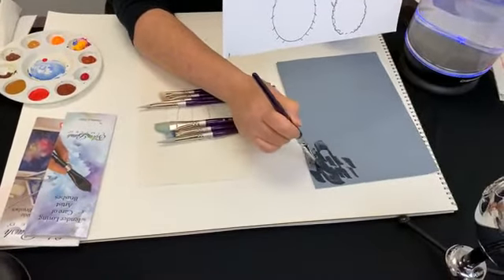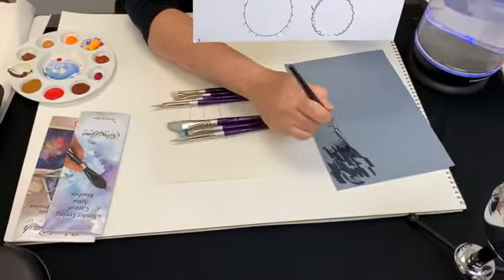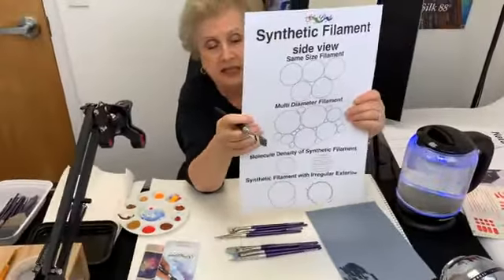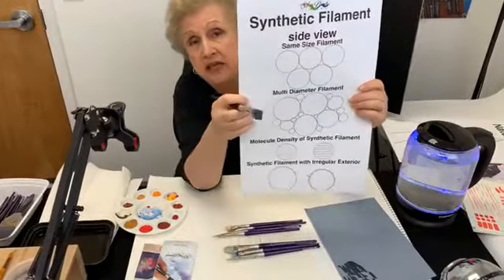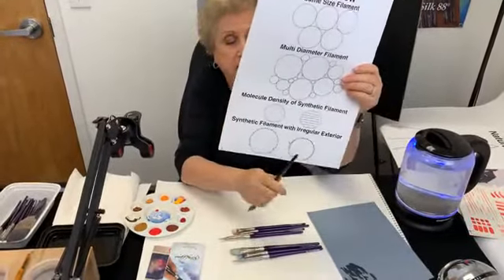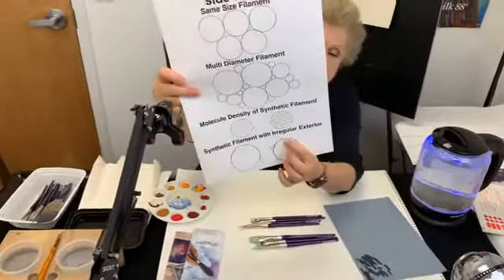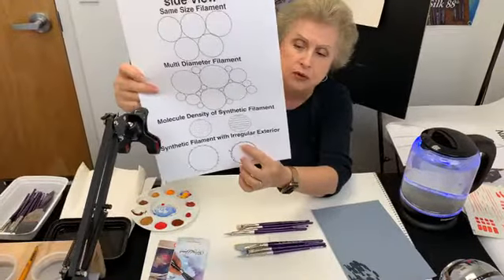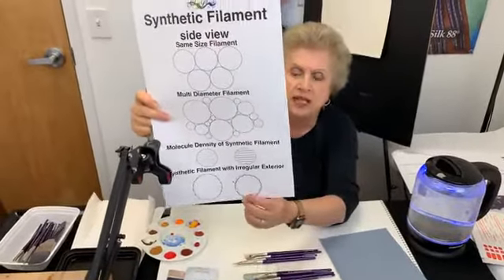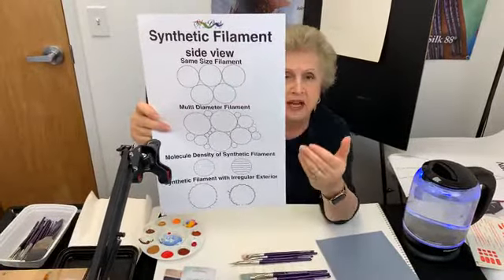Now some other brushes from other people - you put the brush down and it starts a terrible puddle. The brush to me is functionally useless. But I went a step further with this particular series because it really needed something to hold and grip some very, very fine acrylic type paint, which is what I consider fluid acrylic. So what I did was I took the filaments and we actually make grooves around the edges. The grooves around the edges hold the material, the color, the fluid that you're using onto the filaments. So you're not going to have any moisture just flow right out. You're going to have great holding capacity.